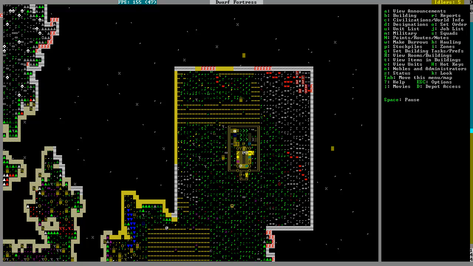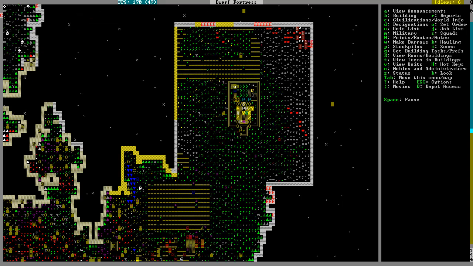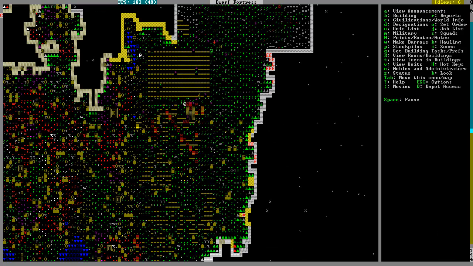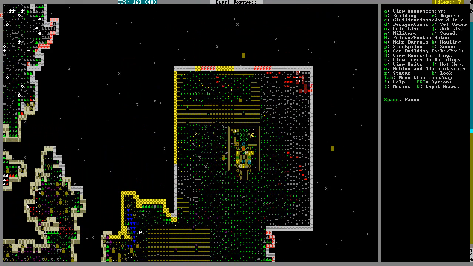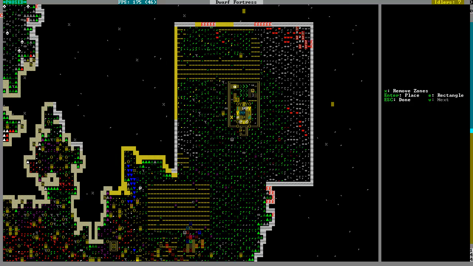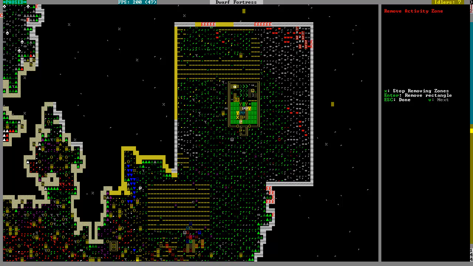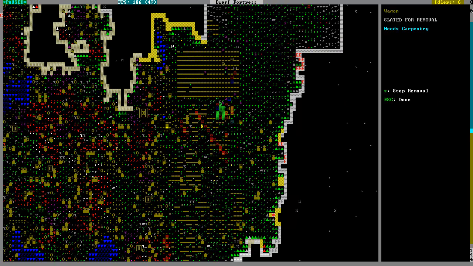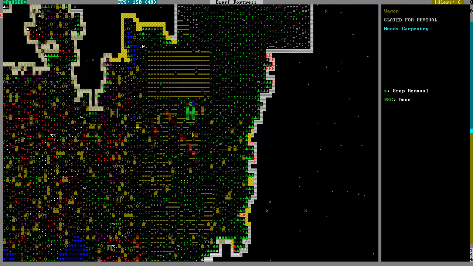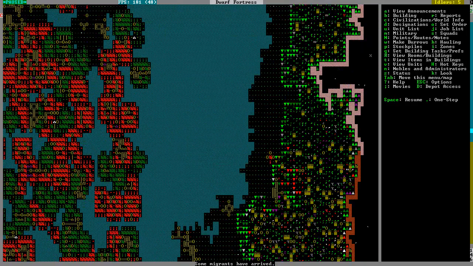I'm gonna request the trader at the depot. Got hauling. Did we finish the haul job? Looks like we finished the hauling. And we'll make that a meeting area and move that. And we'll move the wagon. Ah, dang it. They left.